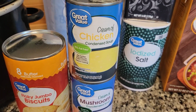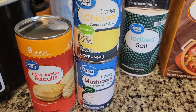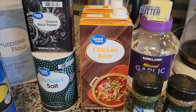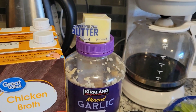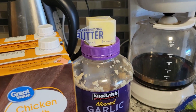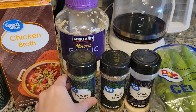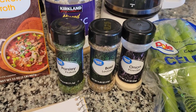1 10-ounce of cream of mushroom and cream of chicken condensed soup. So they need to be 10.5 ounces each. Salt and pepper to taste. 2 cups of chicken broth. I think it said 2 tablespoons of butter. I'll have to look at that again, but it's 2 tablespoons of butter. Minced garlic, just kind of measure that out as much as you think. And then I'm using some parsley flakes, basil leaves, and onion powder for some more seasonings.